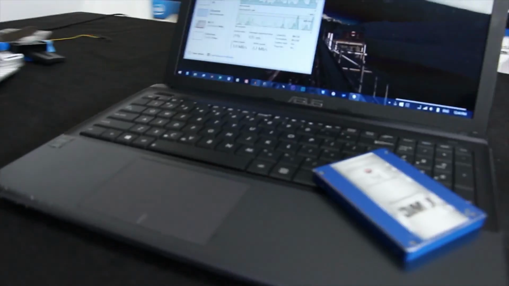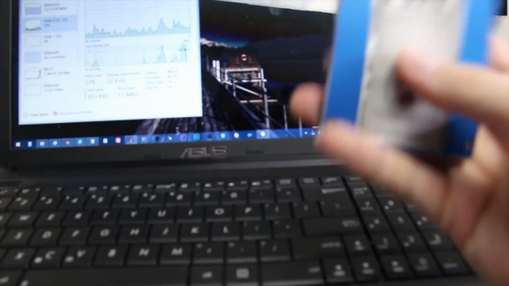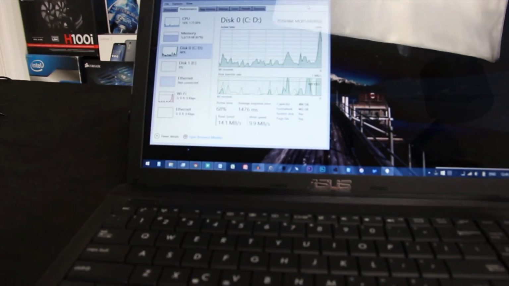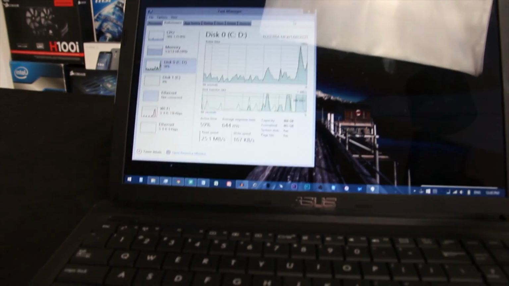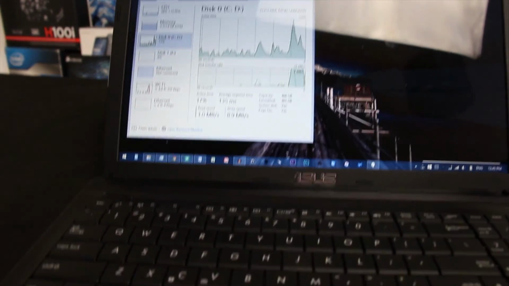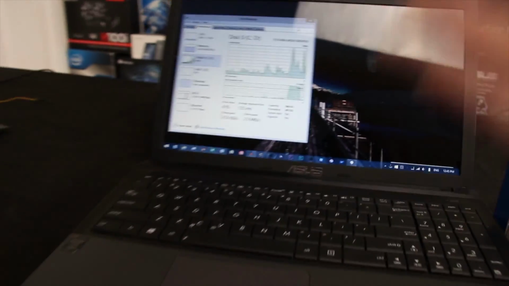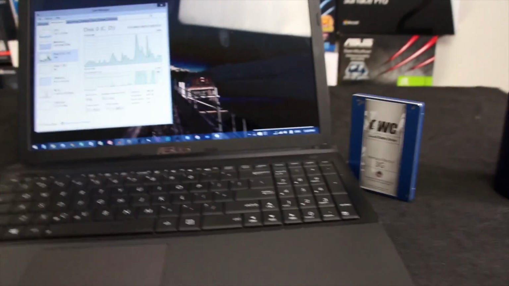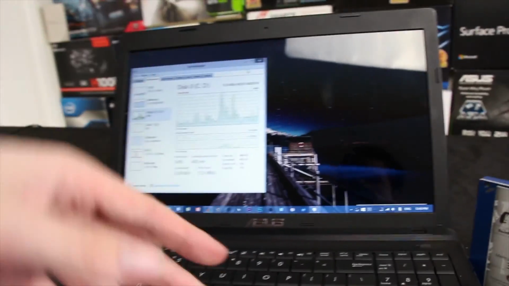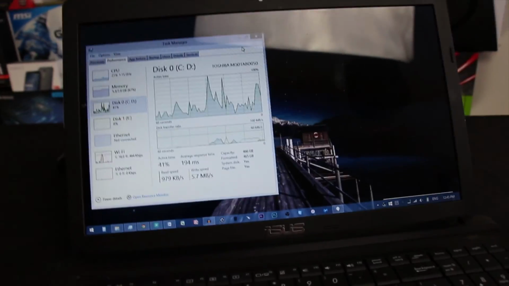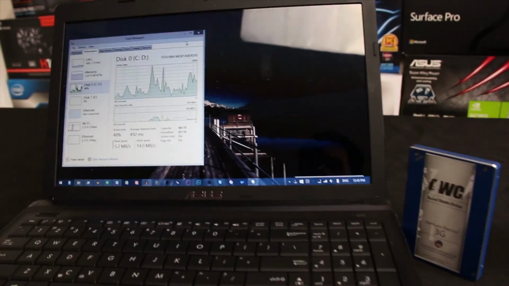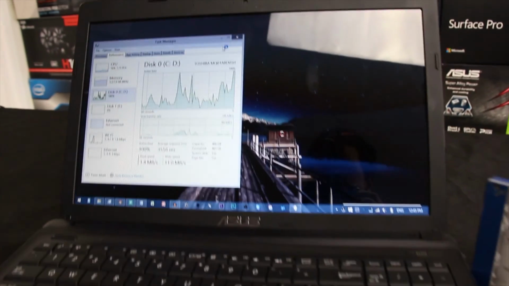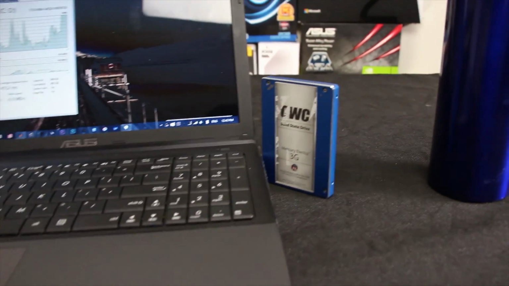So basically today we're going to see the real world benefits of adding an SSD. This drive has been in action for about 6 to 12 months now, so it's had quite an install of Windows. We're going to see what kind of improvement we get on a day-to-day basis, because a lot of tests are done on a fresh install of Windows, where practically nothing's running on it and there's only a slight difference. So we're going to see the real world benefit of putting an SSD into a system that's already going. I run 40-something tabs in Chrome and eat up all the RAM. So we'll shut it down and do an actual boot up test, because that's one of the worst scenarios, and see what we get out of adding an SSD.